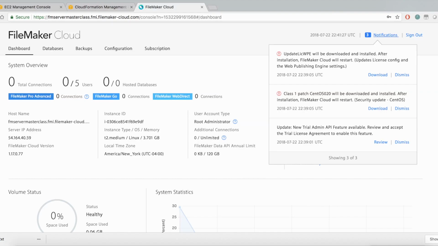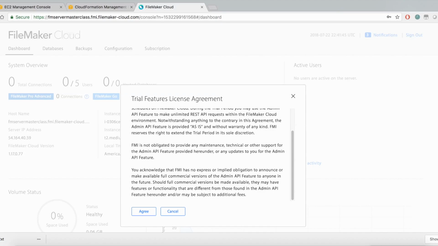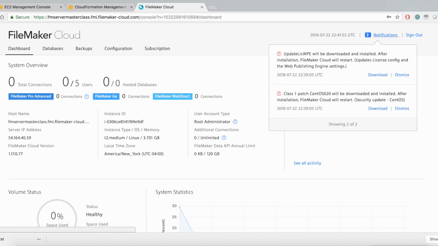This one's actually really, we want to do this. So if you want to turn on the admin API for FileMaker Cloud, you have to review and accept this. So we're going to click review. It's going to give us the trial license agreement for FileMaker admin API. And we're going to click agree. So that lets us administer our FileMaker Cloud server by the admin API.